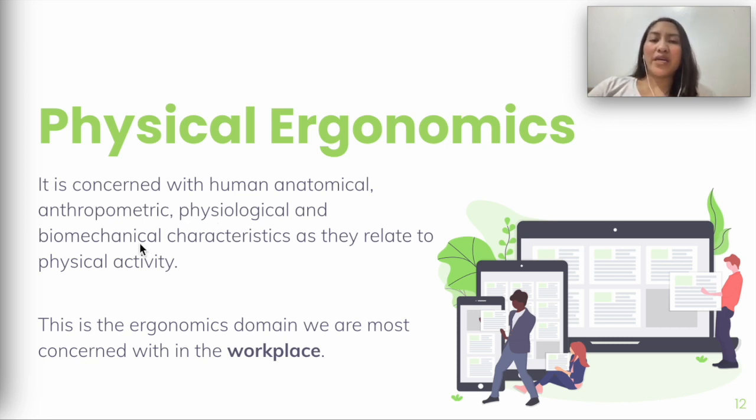While biomechanics is the study of biological systems, particularly their structure and function, using methods derived from mechanics, which is concerned with the effects that forces have on the motion of bodies. So everything that relates to human movement and structure is concerned with how we deal with physical ergonomics.